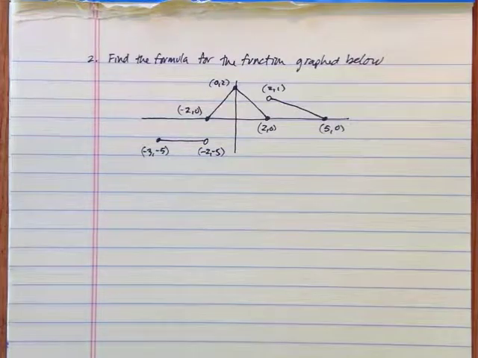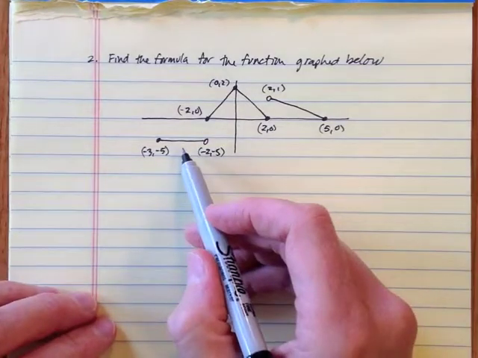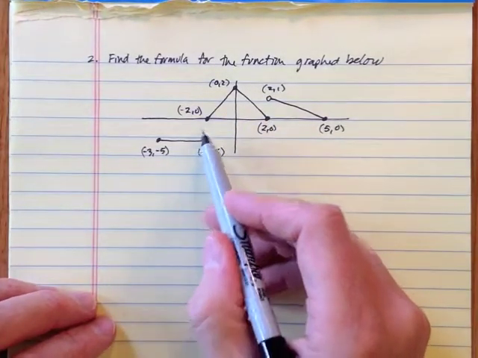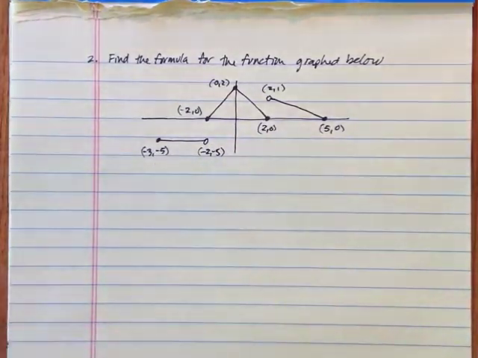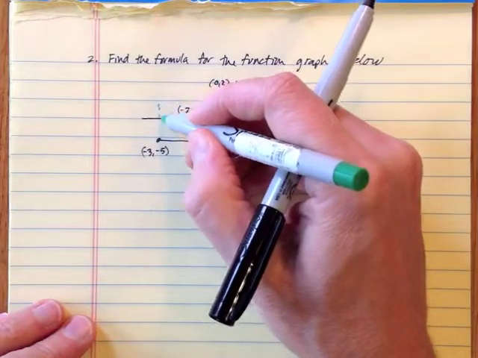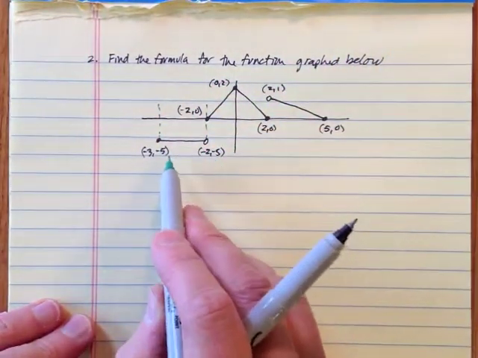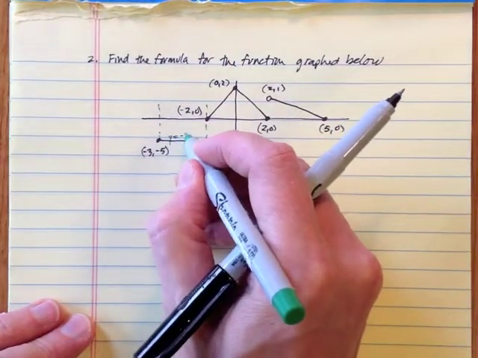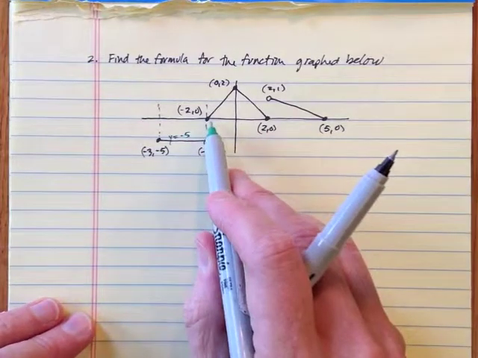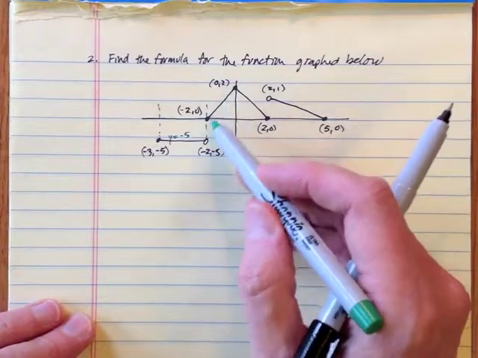So for one last example, let's graph a piecewise defined function. Suppose they give me this graph and ask for the function. So I see there's 1, 2, 3, 4 different lines. There's going to be 4 different formulas for this function depending on where x lies on the number line. Like I can see here between x equals -3 and x equals -2, y is just a constant function, y equals -5. But between -2 and 0, y is equal to the linear function that gives me this line.